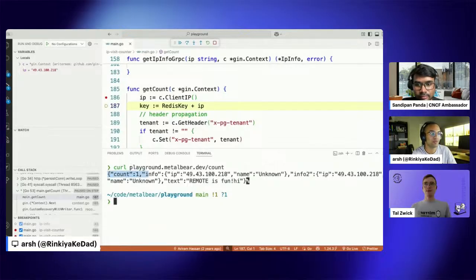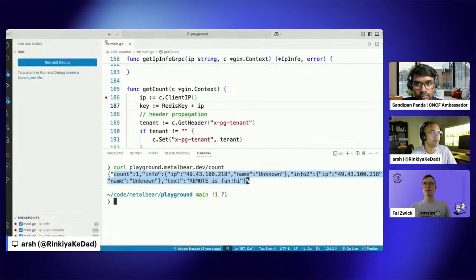One important thing I also want you to take note of is that we got a response, right? This response was sent by the service which is in the cluster. Our locally running process is still at this breakpoint. We haven't allowed it to continue, but the service in the cluster responded, and that's the response we are seeing here.